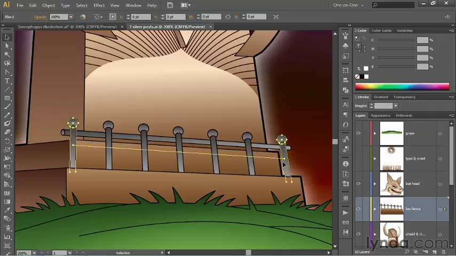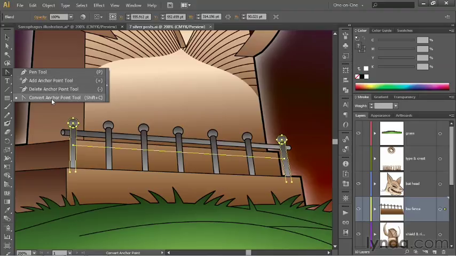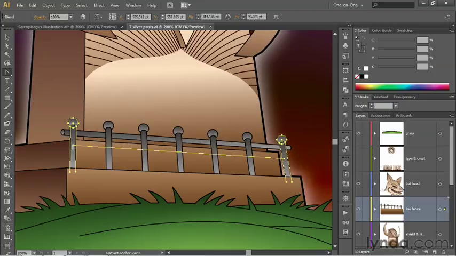And I'll click on any one of the posts to select it, and notice that the posts are sufficiently far apart that Illustrator has automatically assigned a spine. And so all we need to do is add control handles to the spine and then adjust the control handles as well. So I'll go ahead and select that Convert Anchor Point tool from the Pen Tool flyout menu. And then I'll drag from that left-hand point to the right in order to convert the point to a smooth point.